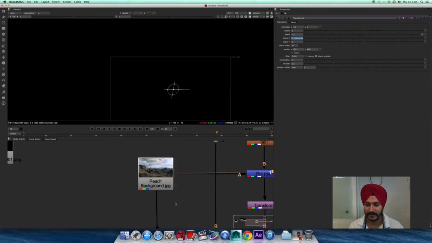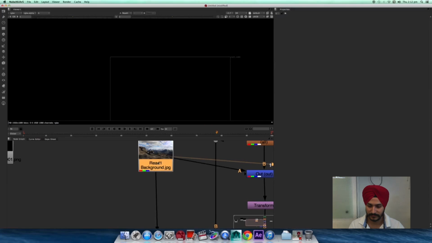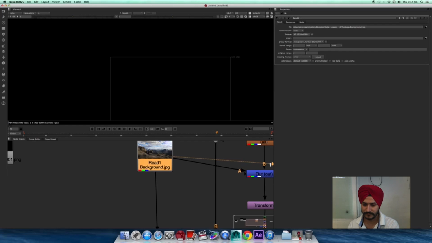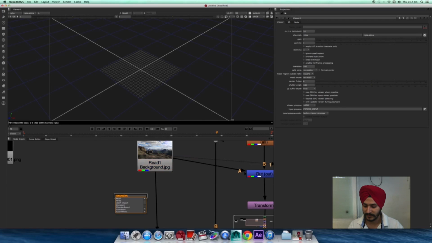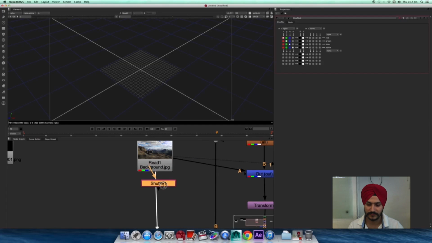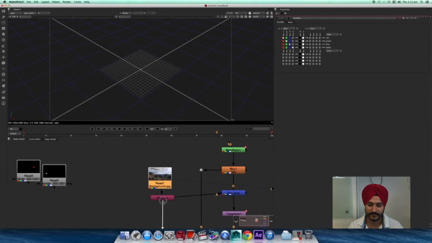For that, you need to add a shuffle. Take a node called shuffle. Oh, I got shuffle copy. So make it, sorry. This will do. Just connect all the parameters, instead of this image to shuffle, and make your alpha channel white like this.